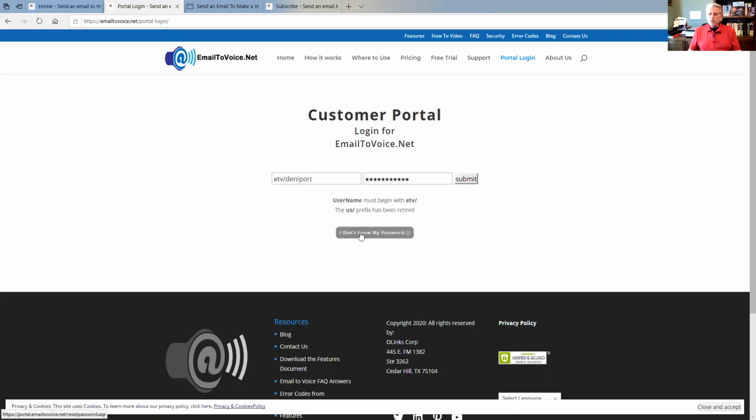You might not know your password, that's fine. Just click on don't know my password, and an email will be sent to the main email address on your profile, the one that you subscribed with, the one that receives the detailed reports for each message sent. When you go in there, you can click on a secure link and reset your password.